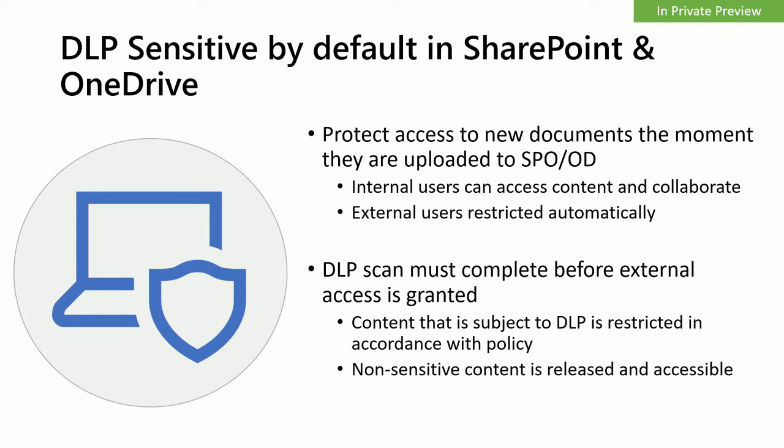Internal users will be able to continue to use that content to share and collaborate. They'll even be able to create external shares, but external access will be restricted until DLP has scanned it and said, nope, this does not contain sensitive data. Of course, if DLP does deem that it contains sensitive data, those restrictions continue to apply, so your data continues to be protected, and you can help avoid that sensitive data from being accessed by users outside your organization.